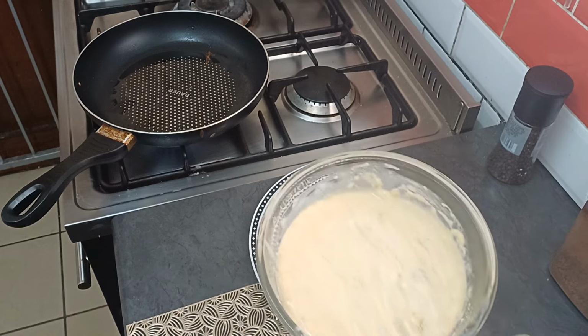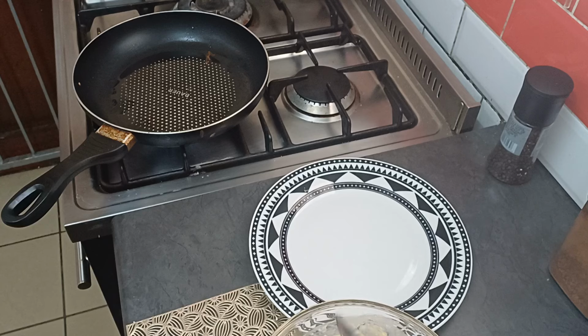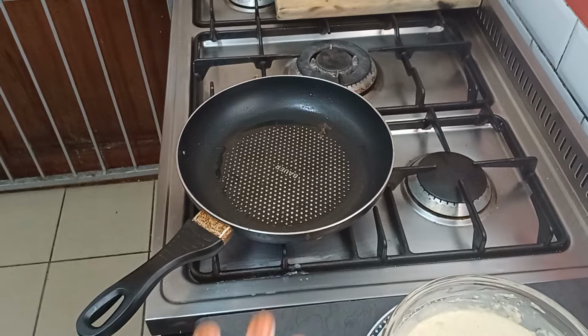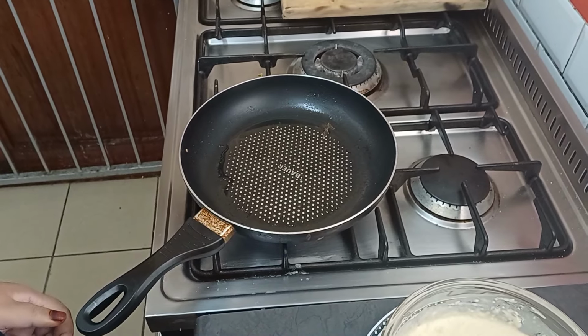So here's my batter. I let it rest in the fridge for 5 to 10 minutes, but you don't have to. I just did it because I was told to do that when I was taught how to make it by my late mom. I'm just following suit, but I have in the past not done it, and I would be in a hurry and just fry it just so. Okay, let me just feel if the pan is ready to fry. Feels hot, yeah.